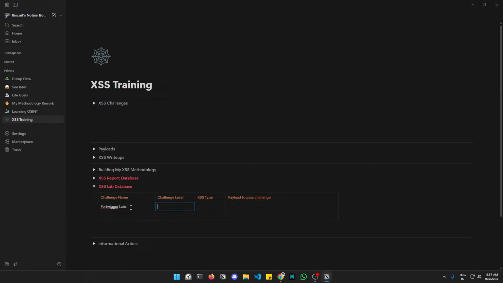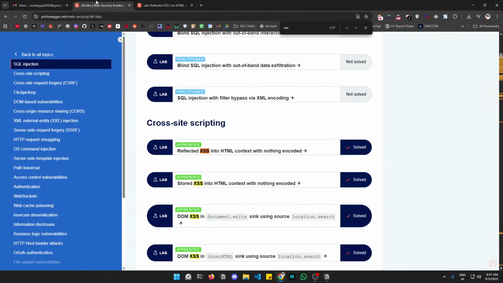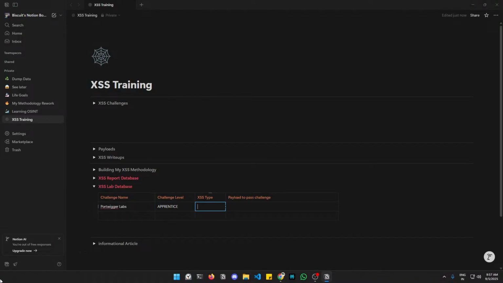Challenge level. What is the challenge level here? Apprentice. Exercise type: reflected. Payload to pass.